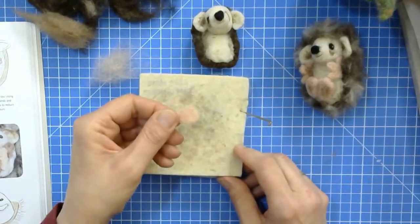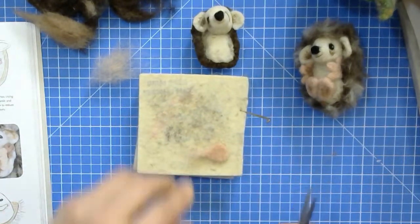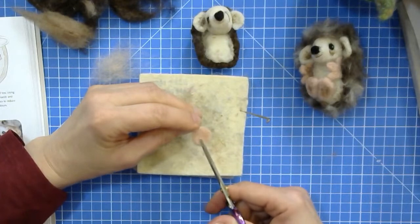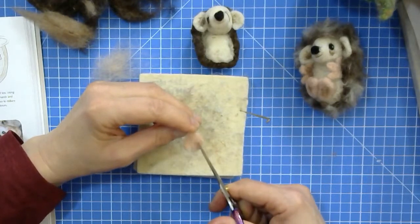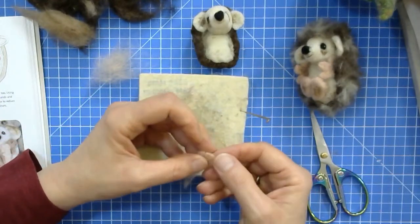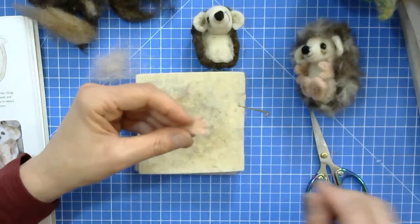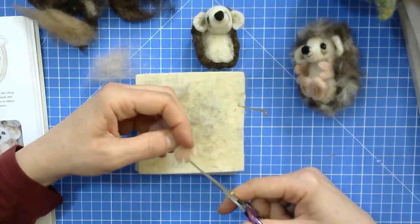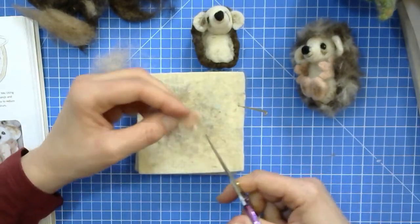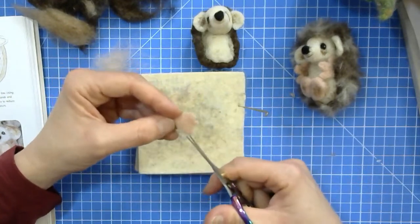So I've got a nice little disc here, and I'm going to make another one later on, but I'm just going to show you that you're going to cut into it once, twice for fingers there. So you've got the fingers spread out here. You can even shape them more with your scissors. These scissors are brilliant. We sell them. Little rainbow scissors. They're very sharp.